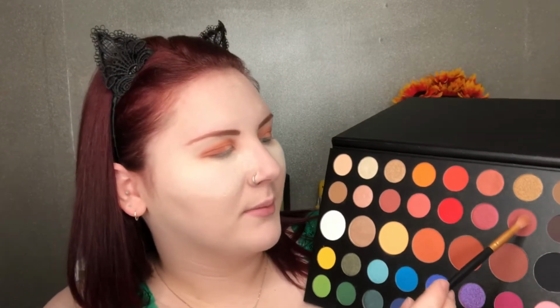And I'm gonna take just a little bit of this shade. It looks like it's just a pure maroon. I'm gonna take just a tinge of that and not really go up in my crease as much as I have been. Pretty much just keeping it right here on this outer corner. And then I'm gonna take this first shade we went in with, just a tiny little bit of it, and just blow out my edges a little bit more. I'm not gonna cut my crease today. At least I don't think I am.